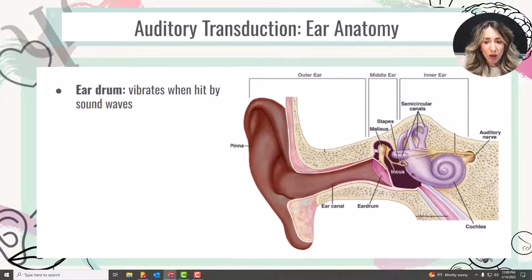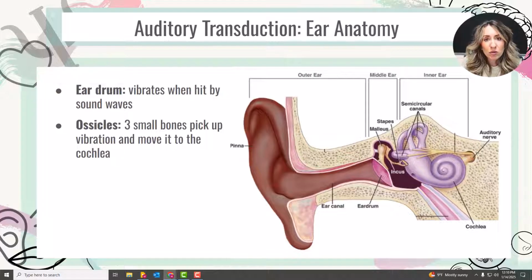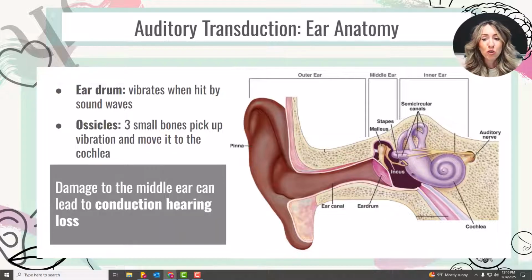So it vibrates the eardrum, and the eardrum then vibrates three small bones in the inner ear that are called ossicle bones. So they have individual names. You'll see them listed on the diagram, but really you can just think about them as a whole set of bones called the ossicles, and they are the three tiniest bones in your whole body. So if you ever happen to need that information for trivia. They vibrate in response to the vibration from the eardrum. So the sound wave hits the eardrum, it vibrates, the ossicles vibrate, and the ossicles carry that vibration to the cochlea, where the cochlea is basically the retina of the eye, the cochlea is of the ear.